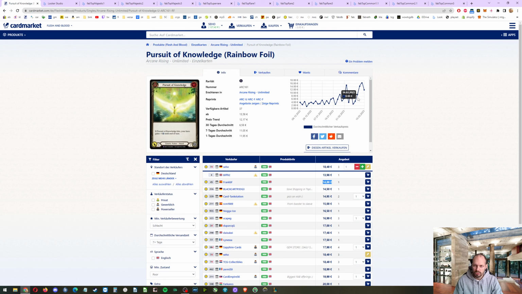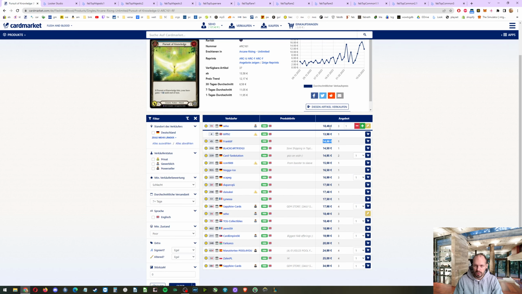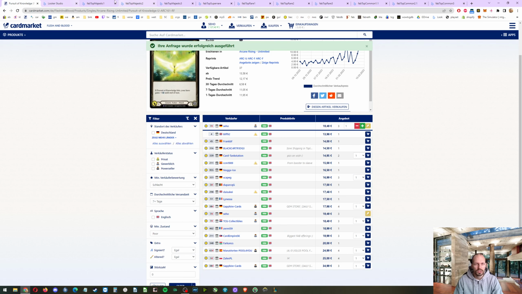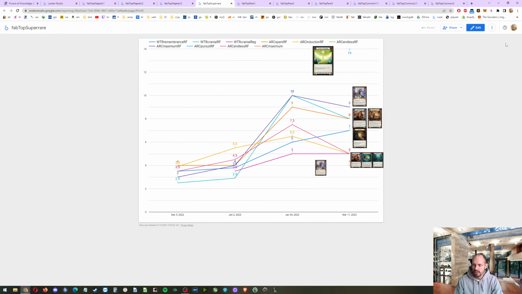And it now just shot up. That is because of the Arachne, the new Outsiders Arachne, which will probably use this card. I have no idea. Well, anyhow, I shoot up the price, to be honest. I'm gonna sell it, I'm pretty confident. So yeah, that's that. That's the super rares.